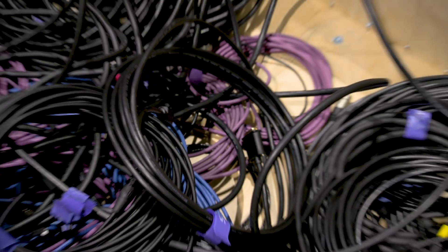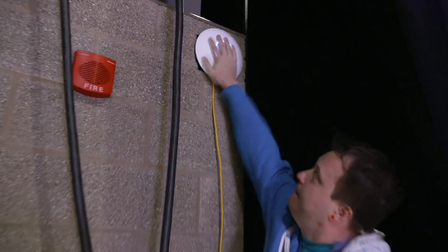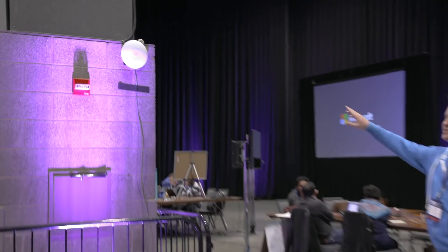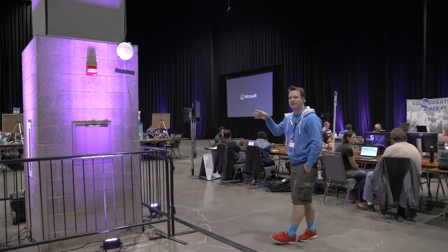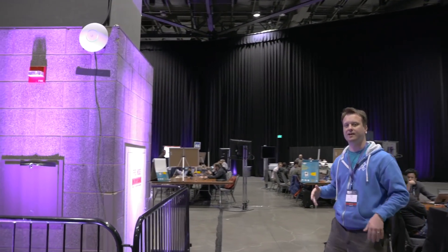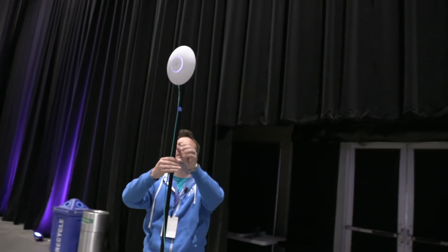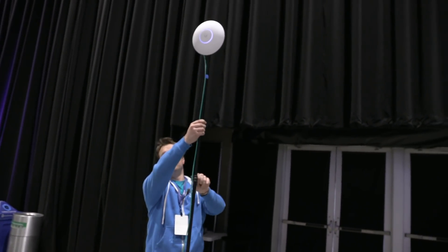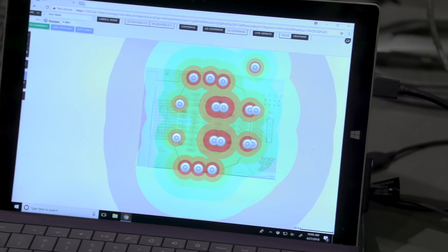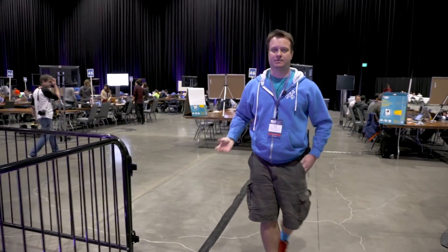We use the Unifi products from Ubiquiti Networking, and we put in somewhere around 60 switches, 20 access points, and about two miles of copper cable. These ones are special — these are SHD access points. They actually have two radios inside them: one that provides a wireless network, and one that monitors the radio frequency environment in the room, constantly monitoring the radio spectrum. All of the access points around the edge are balanced using the signals from these four, telling us what the radio environment is like, so the room is constantly balanced for the optimum wireless configuration.